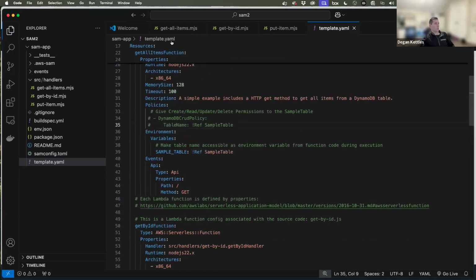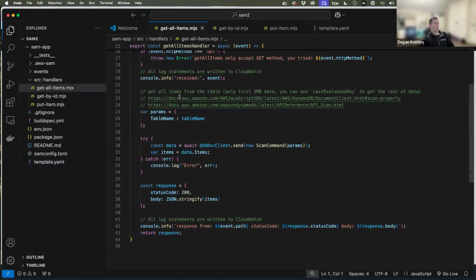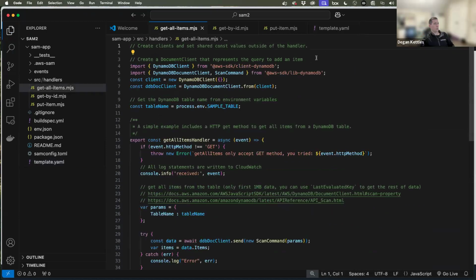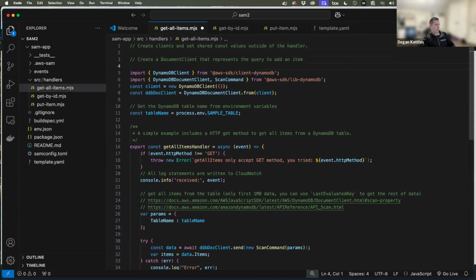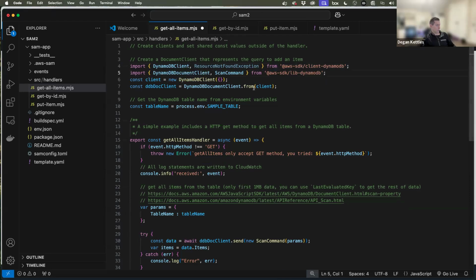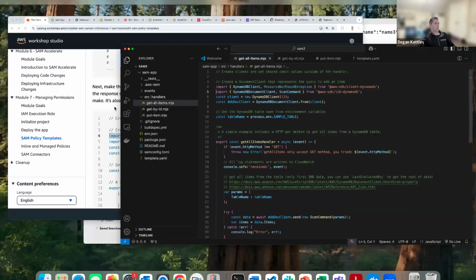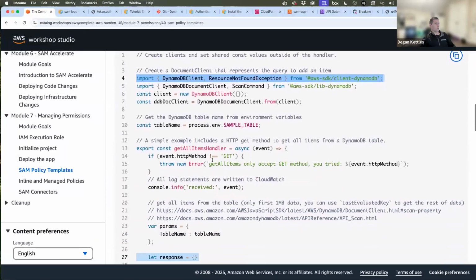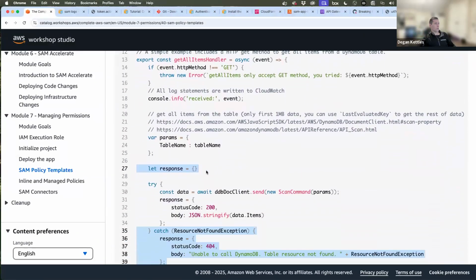Let's go to the get all items function. Oh yeah, we don't need that one anymore because now we're importing two different things. And do we have anything else? Oh, let response equal nothing.